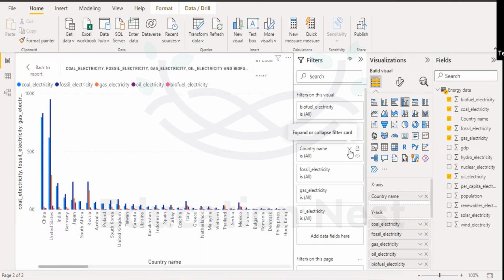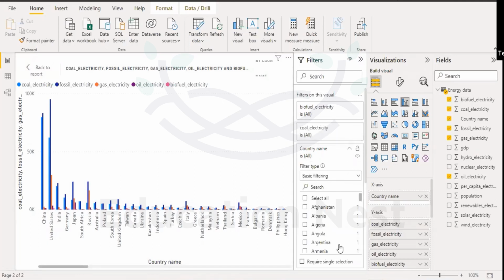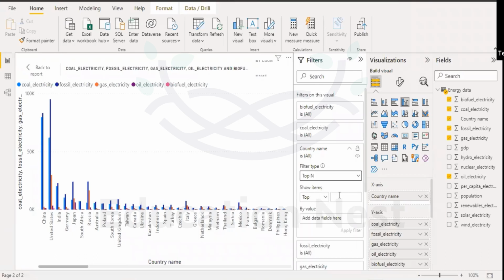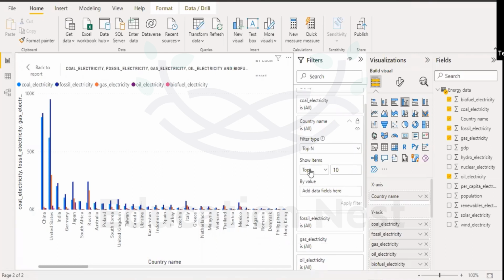So I'm selecting here. This is basic filtering. If I want, I can go to advanced filtering also out here. I can also select top N. So when I say show items, top what? Top 10 countries. By value? Yes, by value.